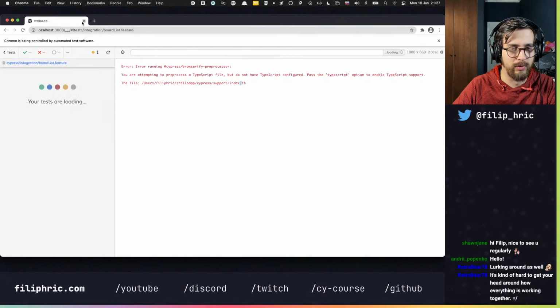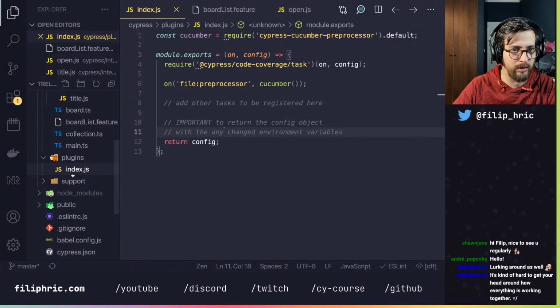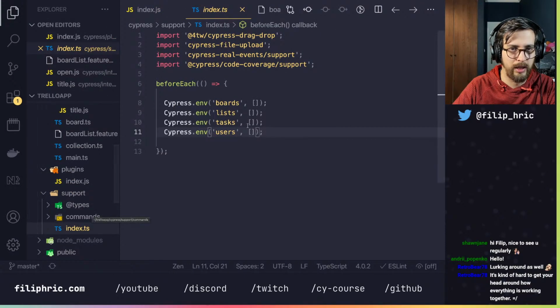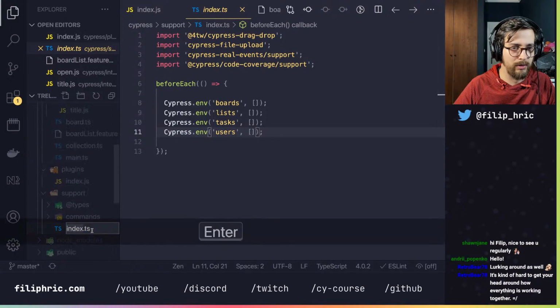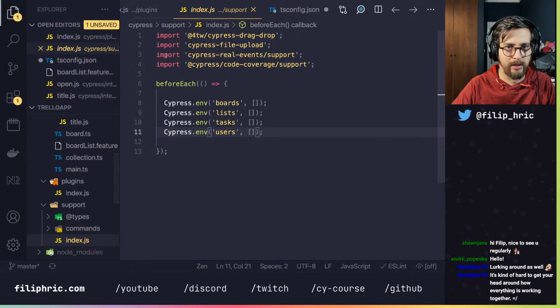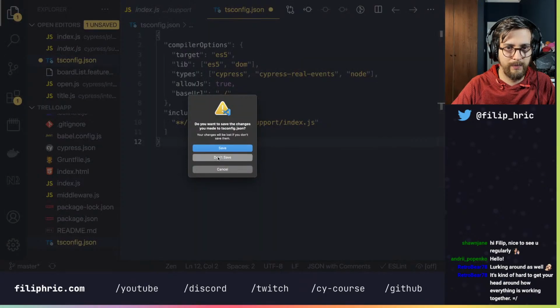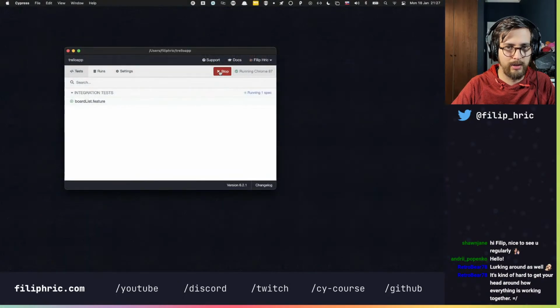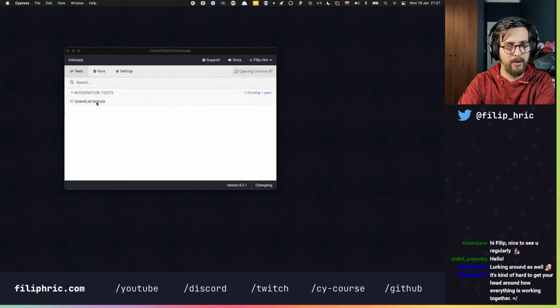Oh, I actually have rewritten not the support file, but the index.js file, or rather the index.ts file. So let's rewrite this. Why is this? Okay, let's see what happens now.